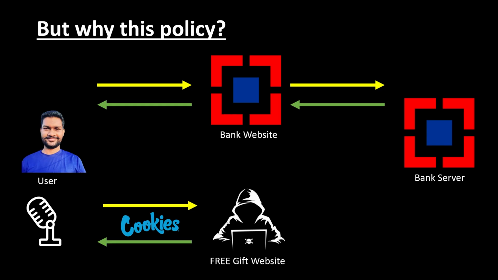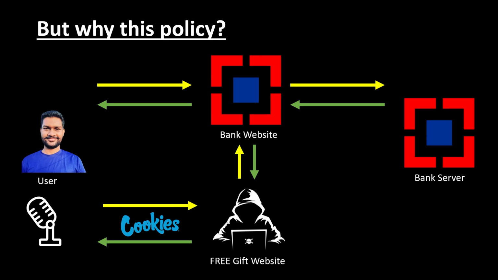So the moment I allow this, in the UI they will show me the coupon code. Now it may or may not work, but in the backend, what they will do is get all the cookies which are available in my browser. And at that point of time, I was already accessing my bank website. So those cookies are also available in the same browser. So from there, they will be getting the cookies of my bank.